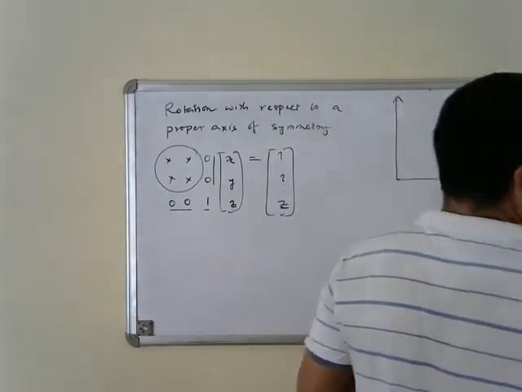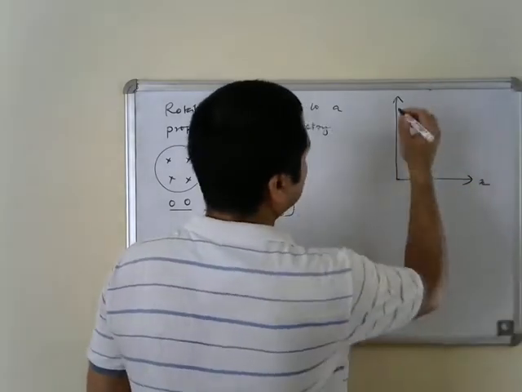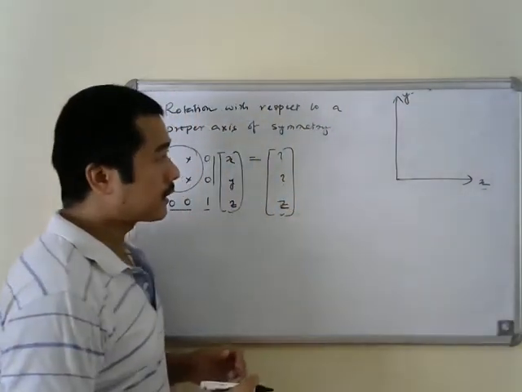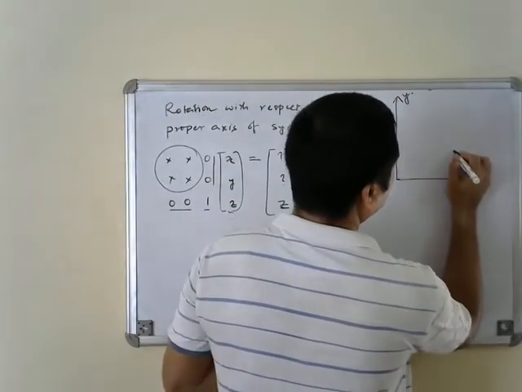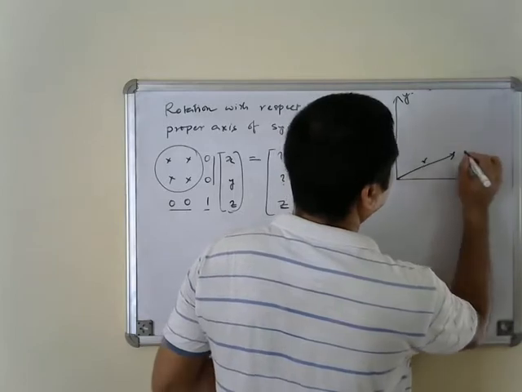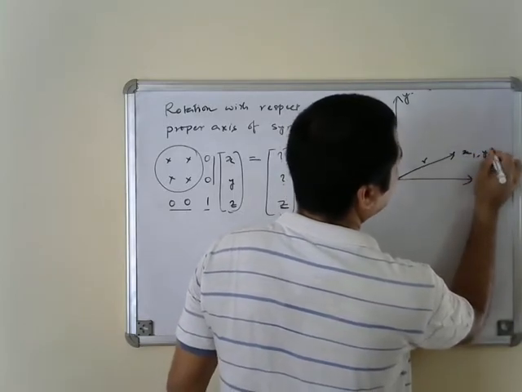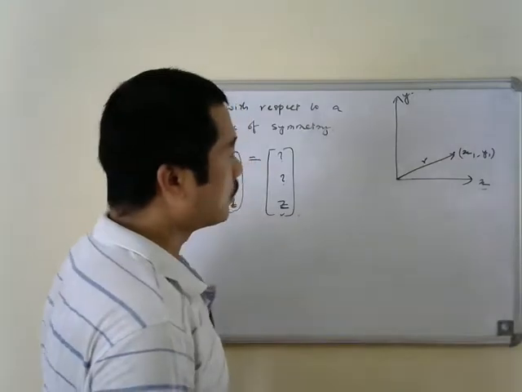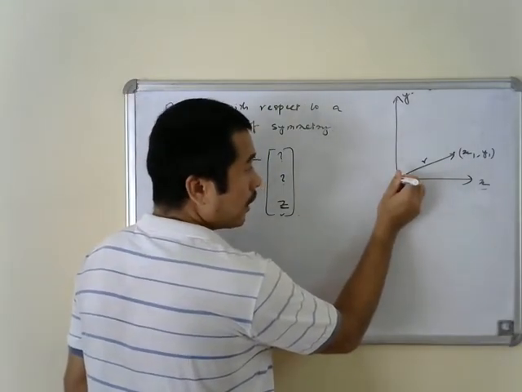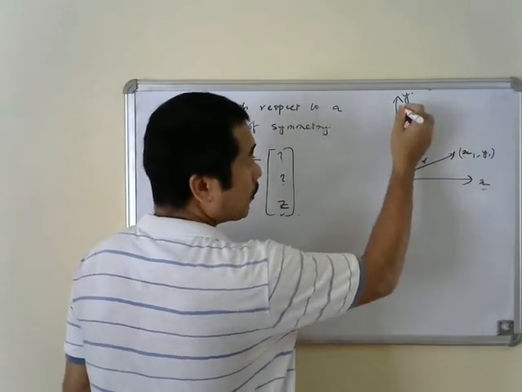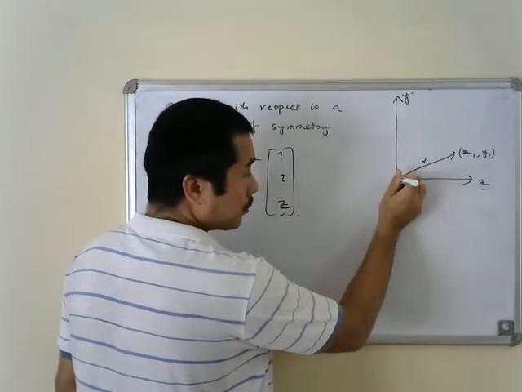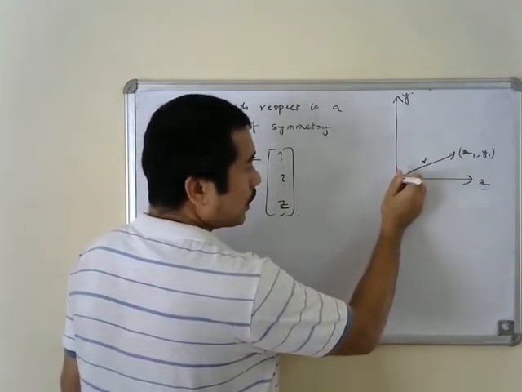x when we do rotation by an angle theta. Let's take this to be the x-axis and this to be the y-axis, and the initial coordinate of the point is described by a vector r, which is equal to (x1, y1). After we do rotation with respect to the z-axis, the z-axis has to be perpendicular to the plane of the board. If we assume the x and y axes lie on the plane of the board, then the z-axis will be perpendicular to the plane of the board.